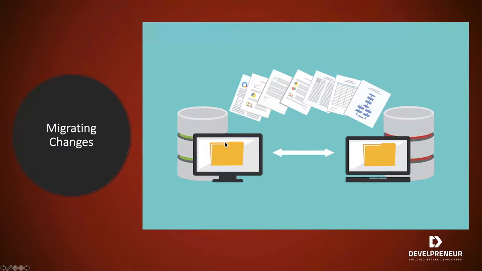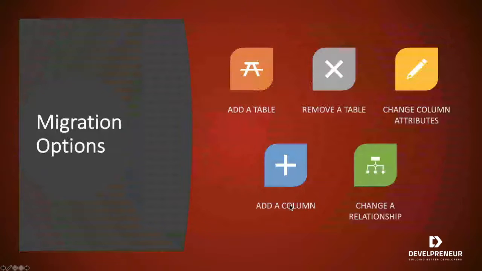All right, so we've talked about the models, we've talked about the admin side. Let's talk about changes to those things. Now, these classes really tie back to tables in the database. So if we're really going to manage our database through this, we want the ability to add a table, remove a table, change column attributes. Maybe we want to change from a text field to just a character field, or vice versa, or an integer to a string, or however we want to do it. Sometimes we may want to add a column, delete a column, and we may want to change relationships.